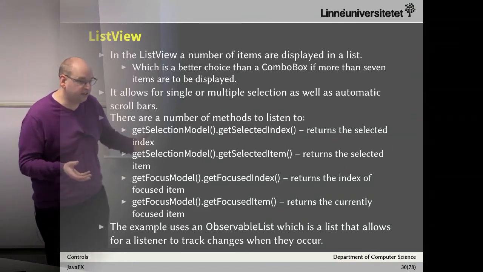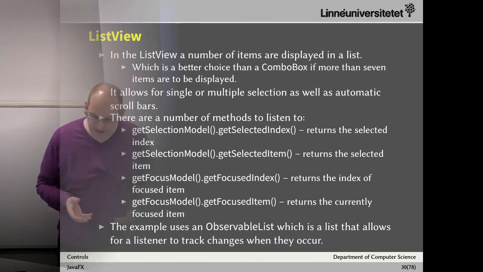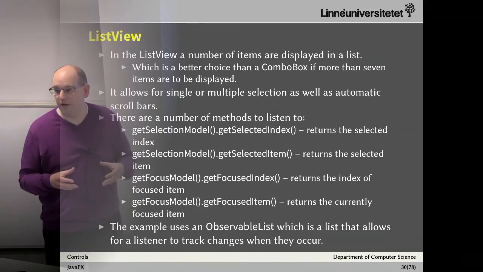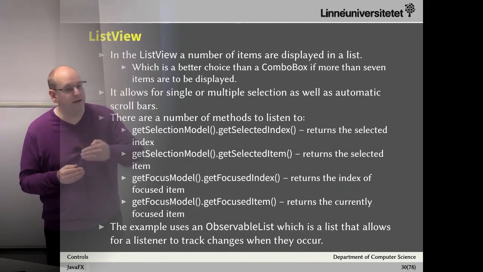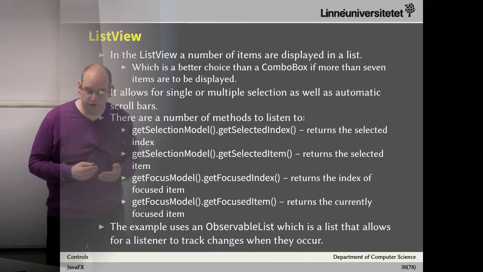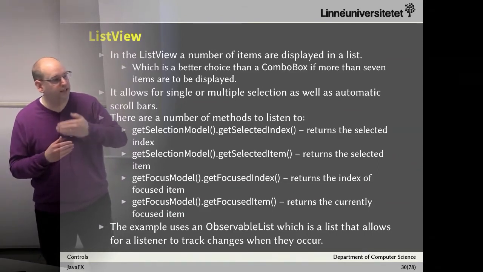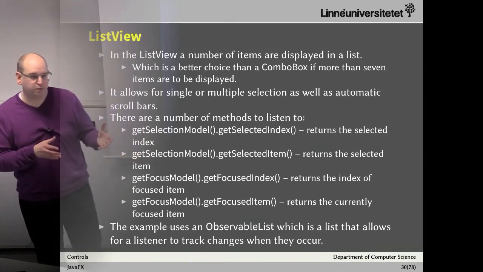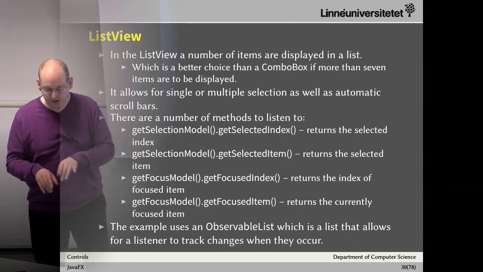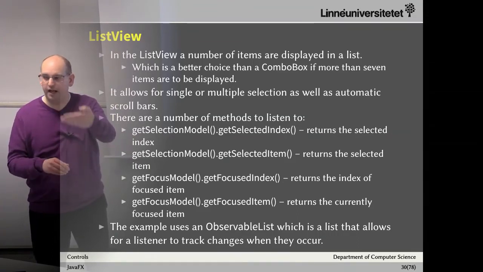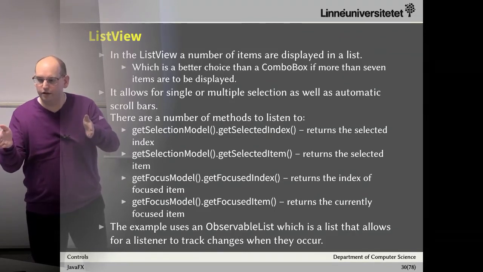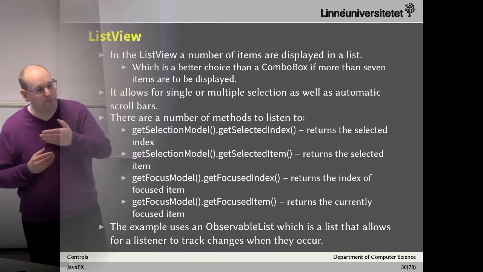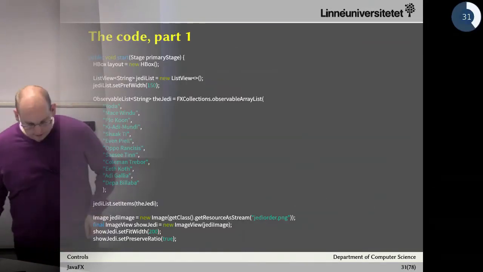And that works basically as an array list or something like that. However, the observable part of it means that it can connect to other JavaFX controls, and it will automatically listen to changes. You might perhaps remember from last lecture that we had an example where I typed something in the lower box, and that was at once displayed in the top one using binding. And an observable list is possible to bind in that way.